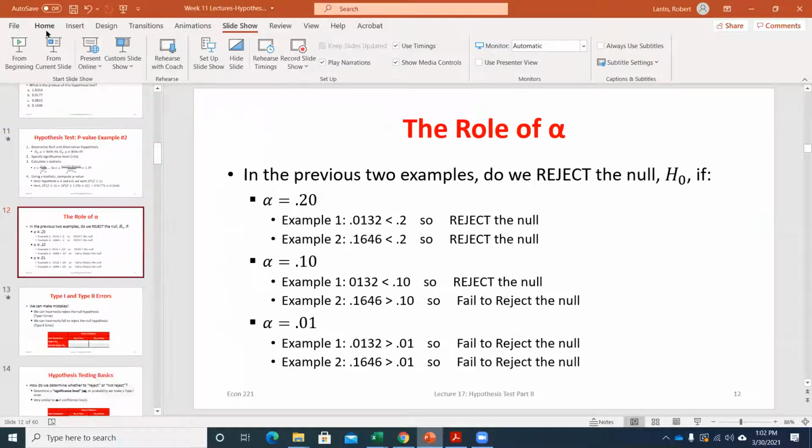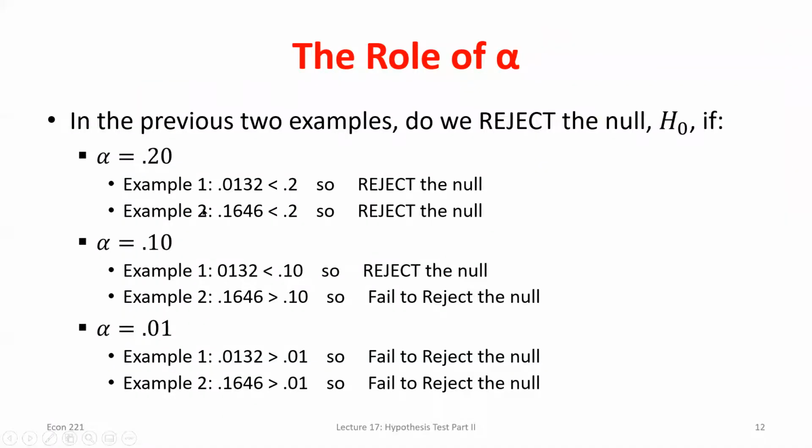So I've got a synopsis of these two examples. In example 2, we found the p-value; the exact one is 0.1646. I chose some different alphas here just to make this more interesting and highlight that I can reject and fail to reject at different levels. For example 1, we did 0.1, so we can reject at 0.1, but not at 0.01. For example 2, our p-value is 0.16. That's less than 0.2, so we could reject at the 20% significance level, or reject with 80% confidence.